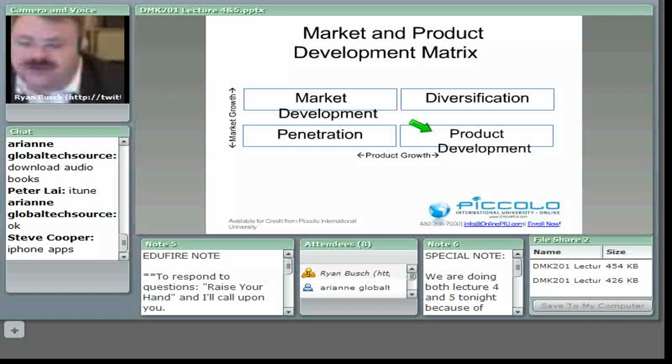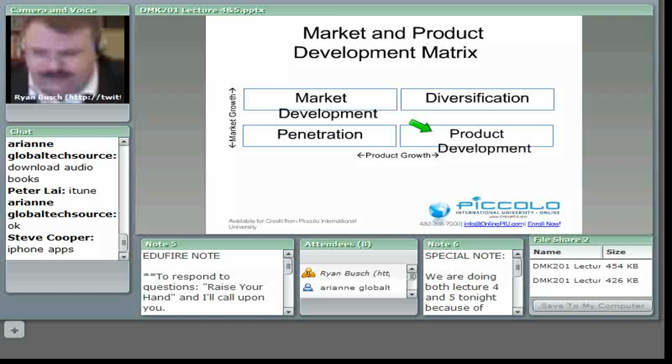So you may initially get a market that is filled with technology enthusiasts who just want the iPhone. But then you've got different markets out there, business people, students, people of all sorts that have different needs for their technology devices. So by calling the iPhone App Store a single product, I think we could see that it's a product that expresses itself into many new markets. Does that one make sense for everybody? Steve, I think that's a great example.